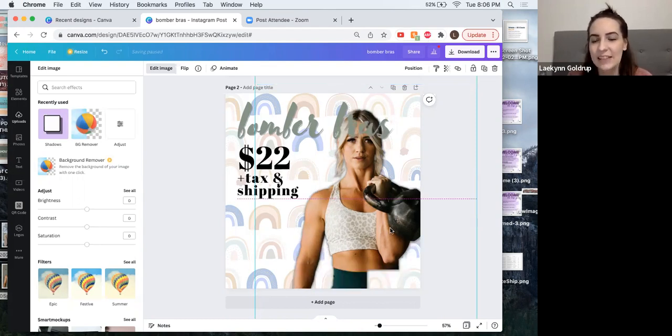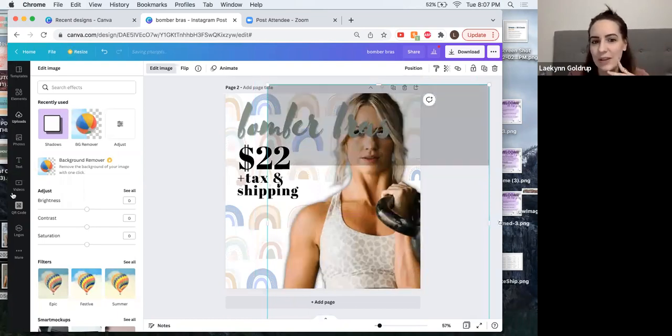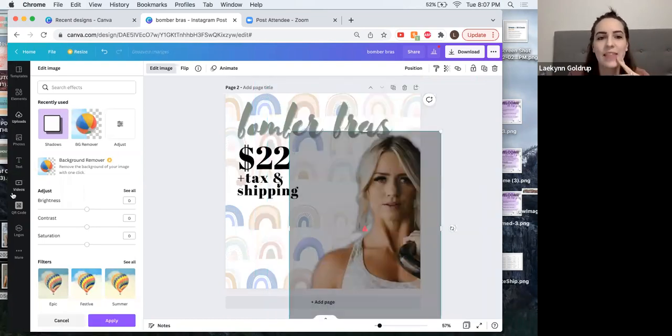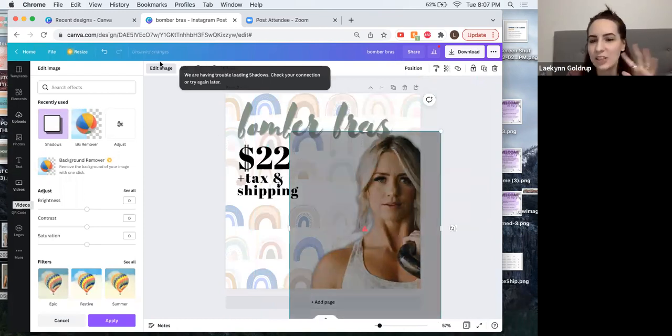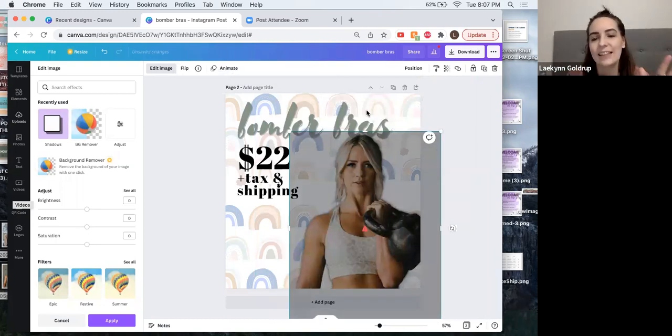Okay, so that kind of covers some of those basic things that I wanted to show you. I showed you this left-hand side, and what these different things do and the different things you can access there. And then I showed you the top tools with the text and changing the transparency of it, positioning the text, and that gives you kind of a good overview and basics of everything.